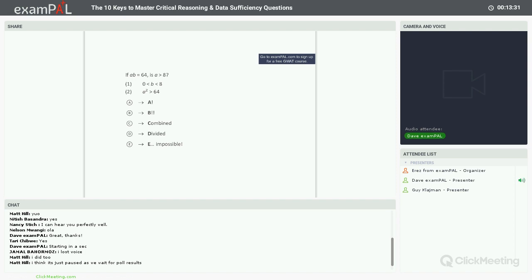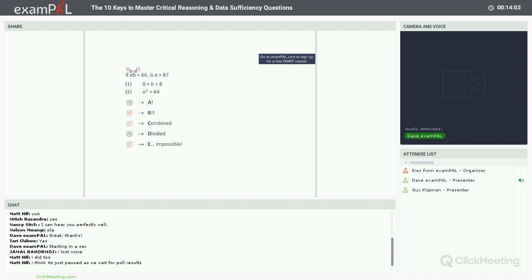Second thing is when we get a range, it's often useful to have an extreme. So let's pretend for a minute that B is in fact 8. Well, actually it can't be 8, but that's the extreme that it could be. So let's pretend that it's 8. And if that's the case, A is also going to be 8. But B, as we know, is not 8. It's less than 8, definitely, which means that A has to be larger than 8. And that's our solution. Statement 1 is sufficient, meaning we're going to cross out options B, C, and also E.